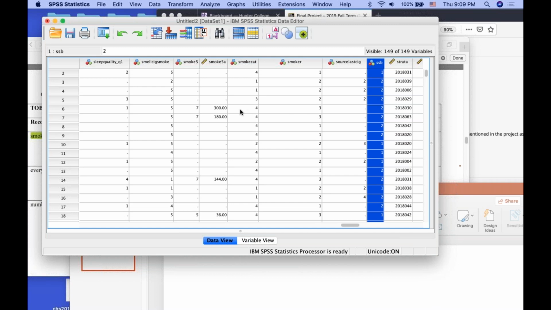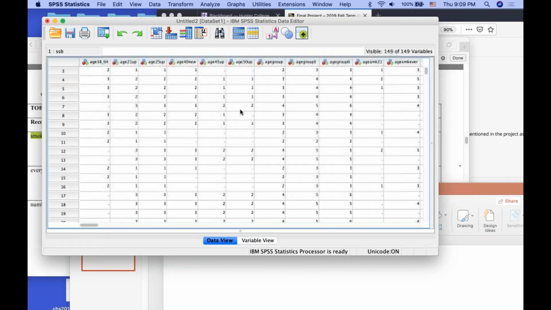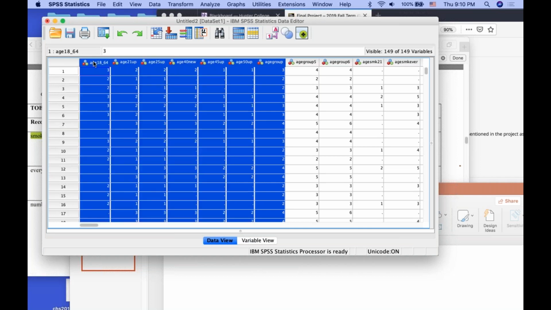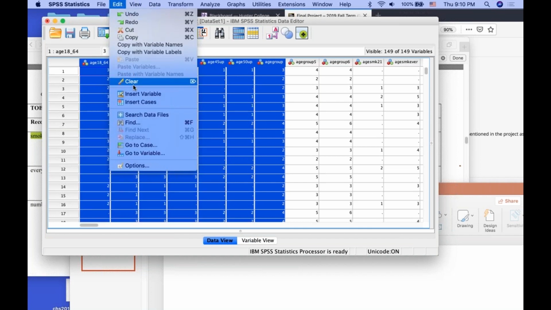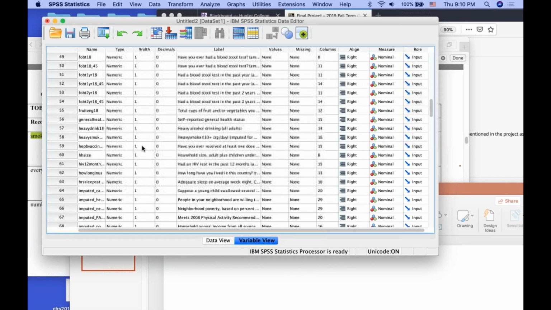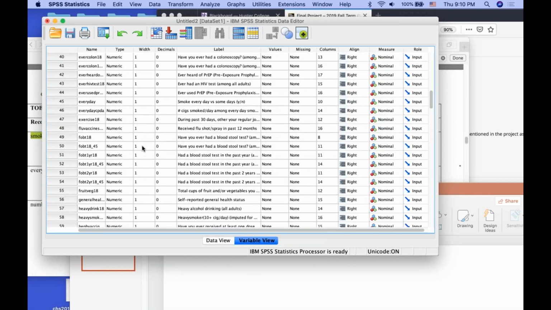Now you say to yourself, boy, this really looks like a pain in the butt. I have to go to the code book and I have to code this and so on and so forth. But you really only need the variables you want to work with. So the rest of this stuff, I could just highlight one of these columns, go over to another column and then just say delete, clear all of those. So I could remove all but the variables that I want to work with. So you may only have 2 or 3 variables, instead of having 150, you may have only a handful, 5 variables or something like that.